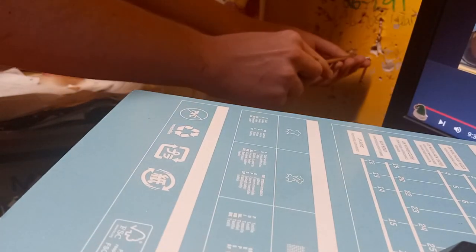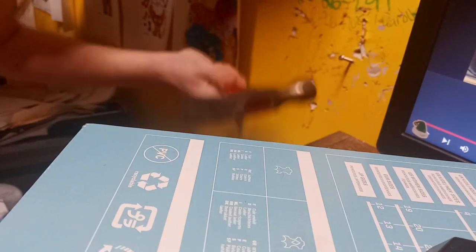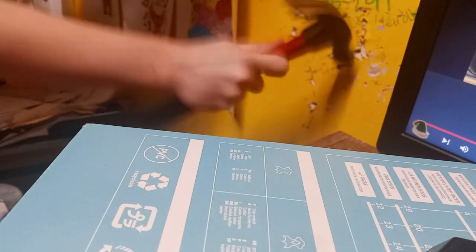Guys, please don't make fun of me. I couldn't find a Phillips screwdriver, okay? This thing won't even work. Okay, guys, like I said, don't make fun of me. I can't find anything to screw this in with, so. I made it even worse, I think.